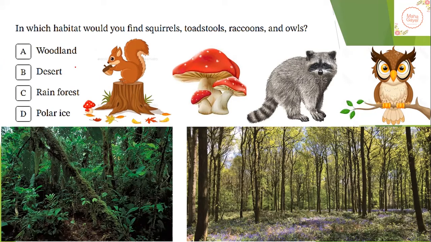Okay, so I think that desert is not correct. And also polar ice is not correct. When we start thinking, we must exclude any irrational answer. When we start answering questions like this, from the first step we must exclude the illogical answers, the ones that don't make any sense. Sure, we cannot find those animals in the desert or in the polar ice.